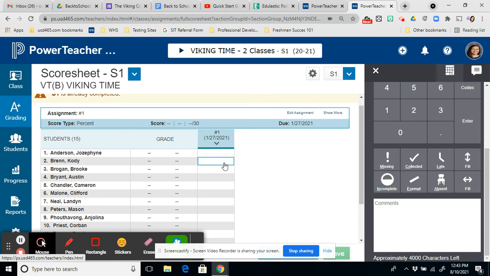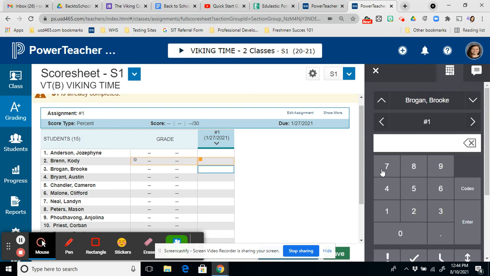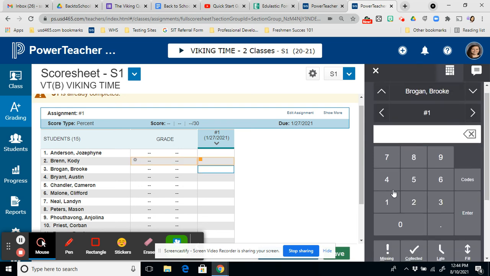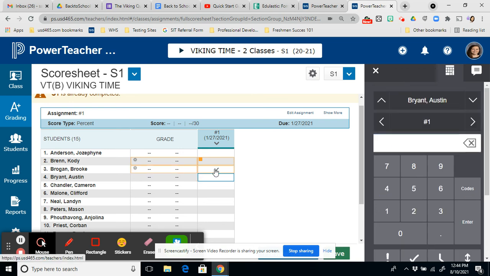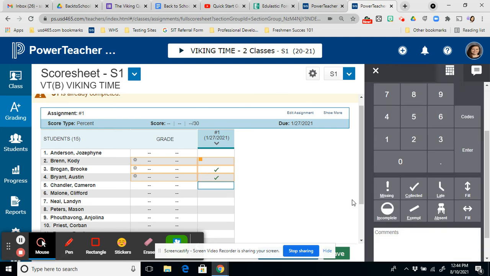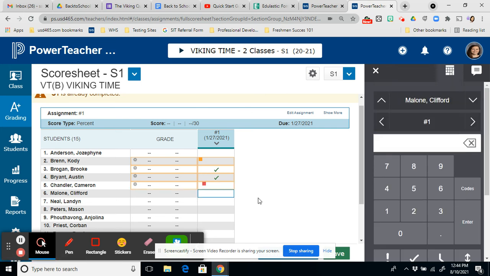There are keyboard shortcuts for them. Like, see how right here, MI is underlined under missing. So if I just type in MI and I hit enter, it's going to code it orange for me that it was missing. Same thing with CO. It's going to mark it with a check mark and mark it as collected. A period does the same thing, and I will give you guys a cheat sheet for this in the additional resources link. And so you can see right there, there are keyboard shortcuts that'll help you with that.